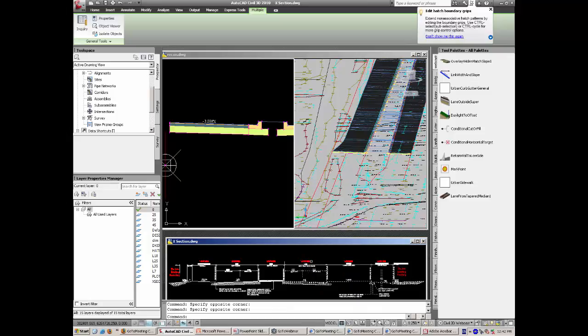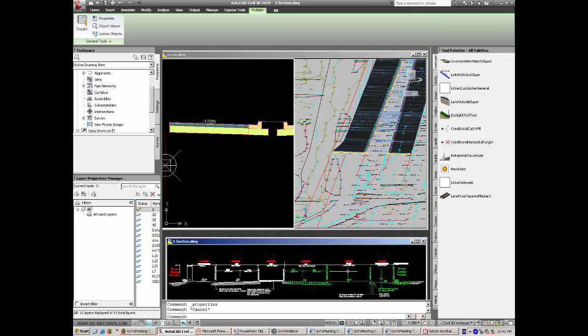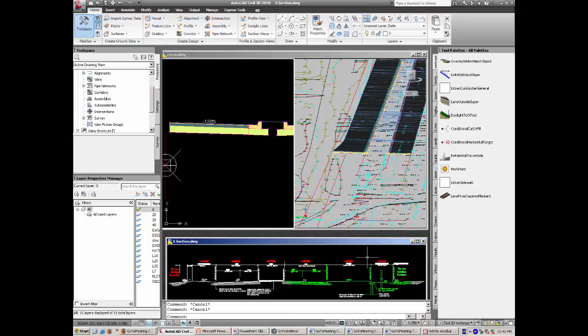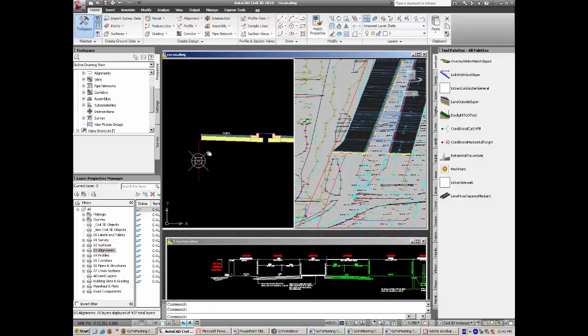Let me just change the color of these to something that's pretty obvious. I'll make these green. So on the bottom drawing, on the bottom of your screens, the areas in green are what we've done. So we've gone to the right and we're progressively working our way across towards the other side. So what we need to do is median. So let's go back to our assembly collections and let's check in what we need for the medians.